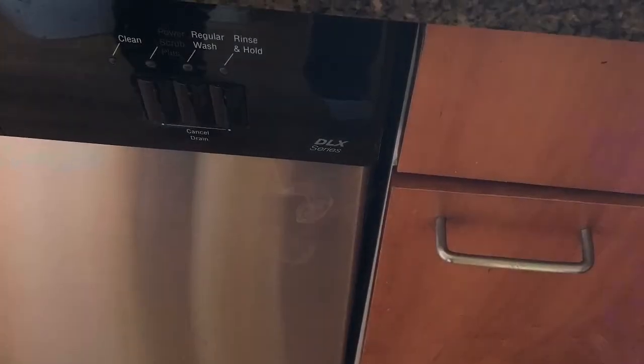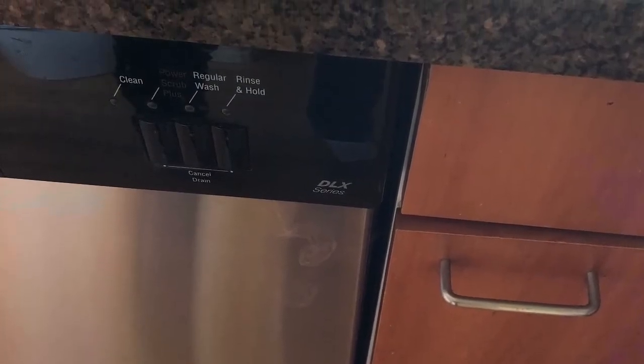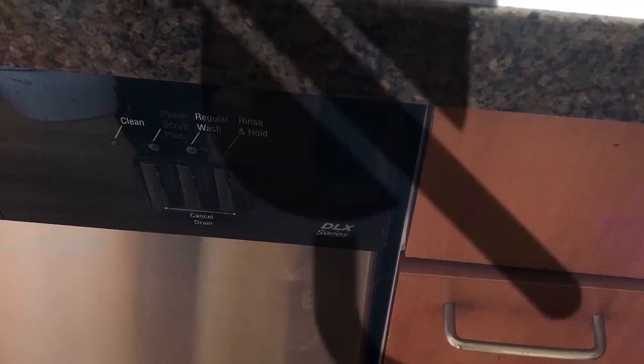Today we're dealing with a Bosch dishwasher that was smoking out of the control panel. So we're going to unplug it and see what's going on with the controller.